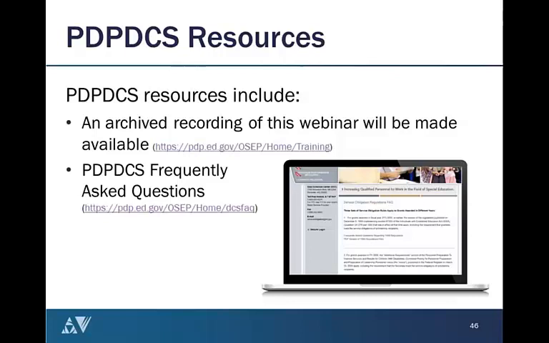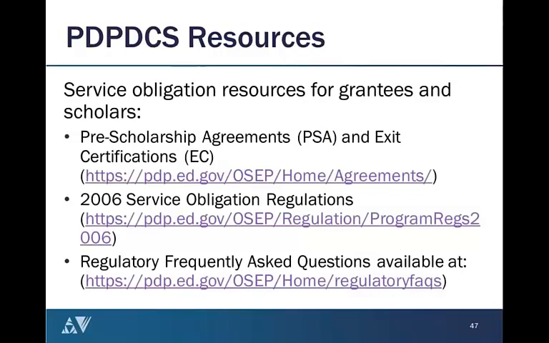As grantees, we have two separate FAQ documents, one focused just on the regulatory requirements of the program, and then one focused on the PDP DCS and how to appropriately submit your data. I can certainly say the majority of questions that you may have, there is a FAQ with a response for it. So that is the first place I would recommend you visit if you have questions. But we know that those are not necessarily comprehensive, and you may have additional questions. So we would encourage you to reach out to the help desk for specific questions related to your work and your grant.